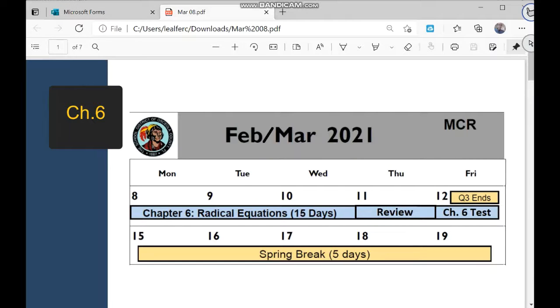Well, this is what we have planned for this week. Check it out. Chapter 6 is at the end. We have 3 days to finish. There are just a few topics we will work on in chapter 6 today, tomorrow, and Wednesday. And then on Thursday, we're going to have the review. As usual, we will work on a quiz with questions from the whole chapter 6.